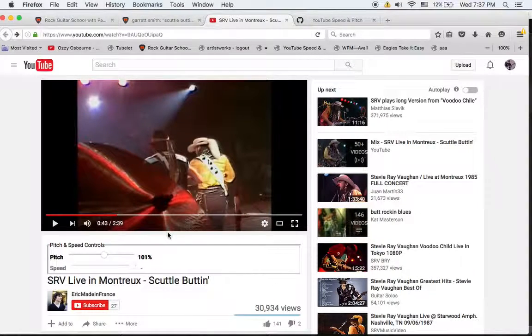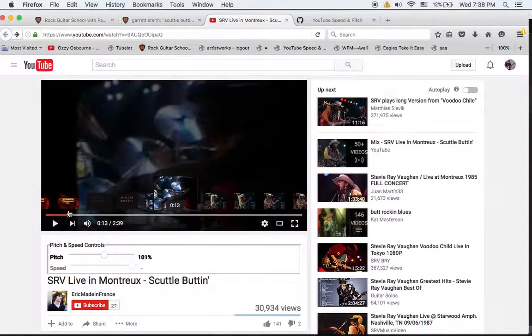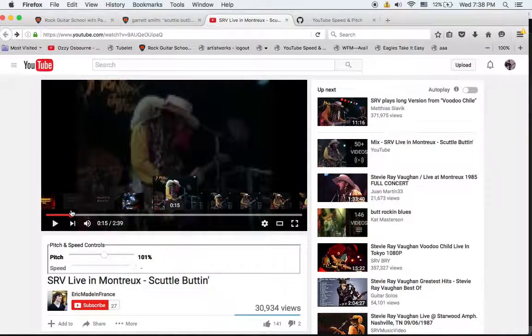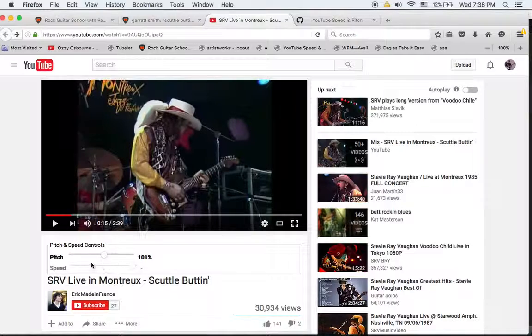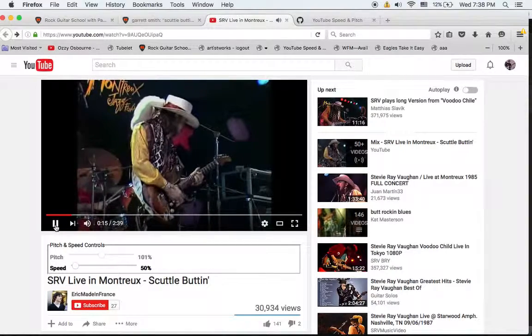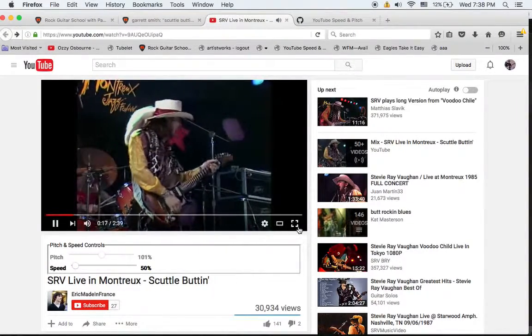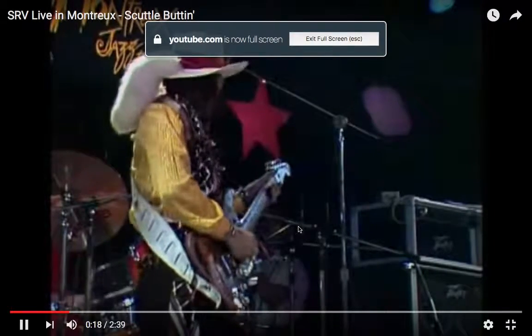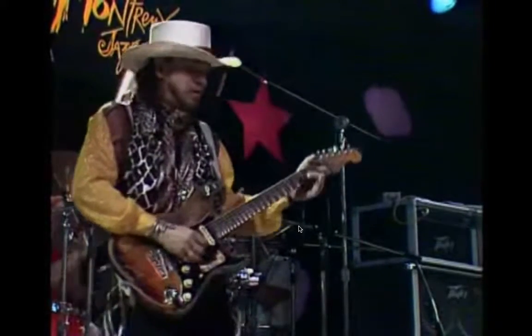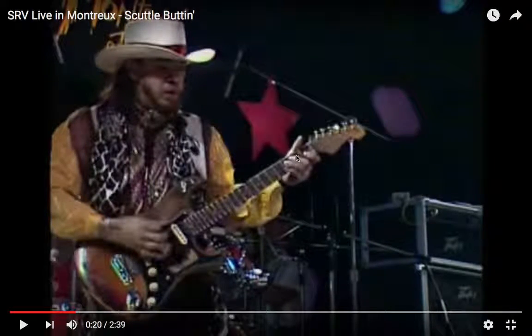But enough of that. Let's get on to how to use this thing. First of all, there's tons of different ways to use this, and number one, you can use it for figuring out what is being played, and you can slow it down. You can see, right in the beginning here, if I slow this thing way down, I can see exactly what's being played. I can make it bigger. And so then I can figure out exactly how he's playing it.